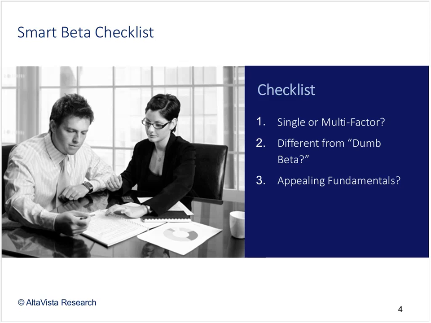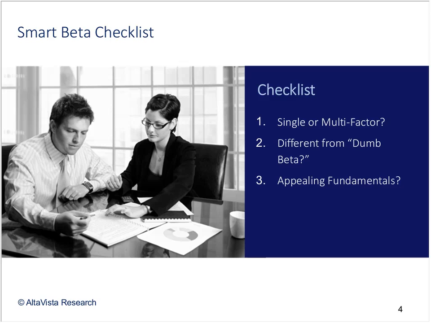Number two on the checklist is, is it sufficiently different from, quote unquote, dumb beta? You'd be surprised how many smart beta funds look a lot like their traditional index counterparts, yet they cost significantly more. So we'll show you how to determine if a smart beta fund is a near clone of a cap-weighted index, as well as to calculate the true cost of smart beta.